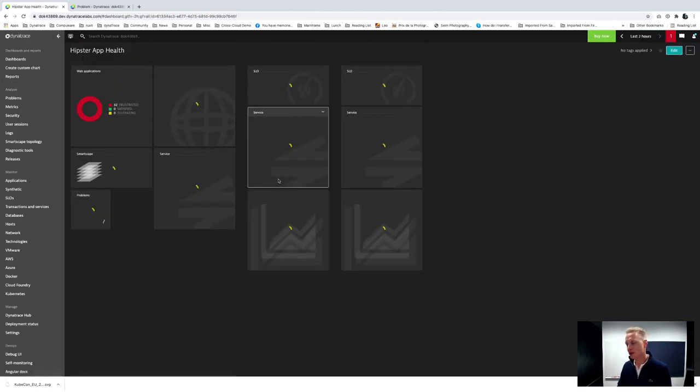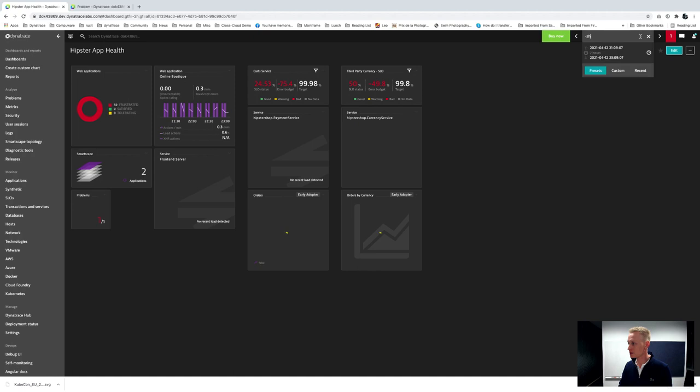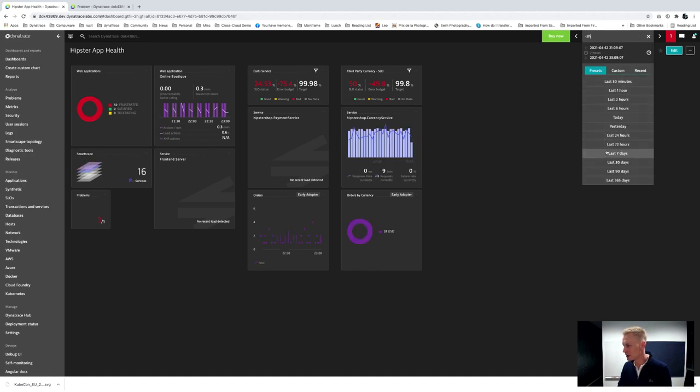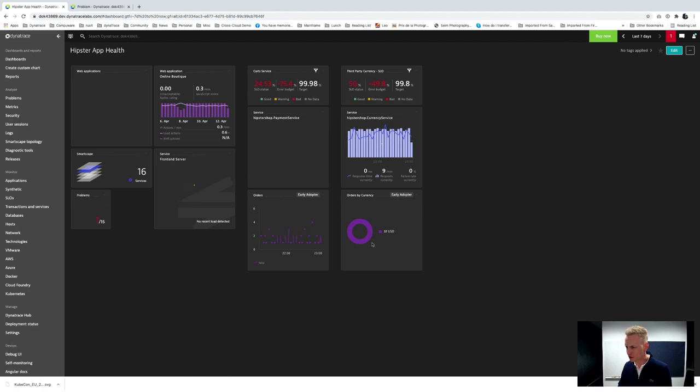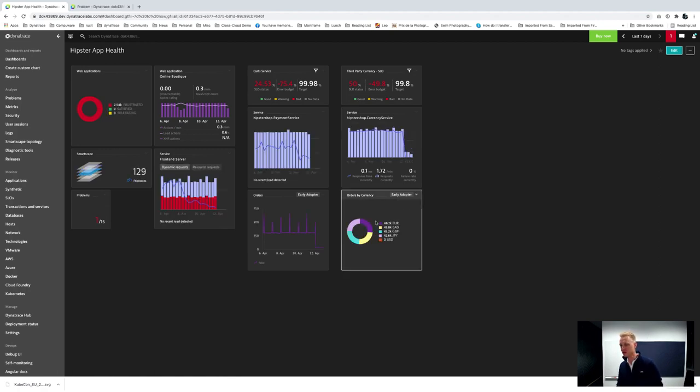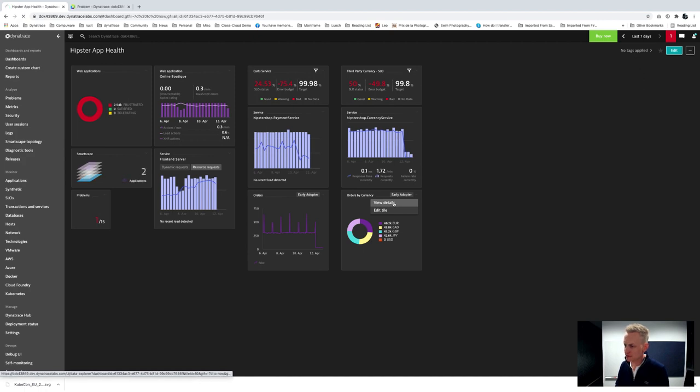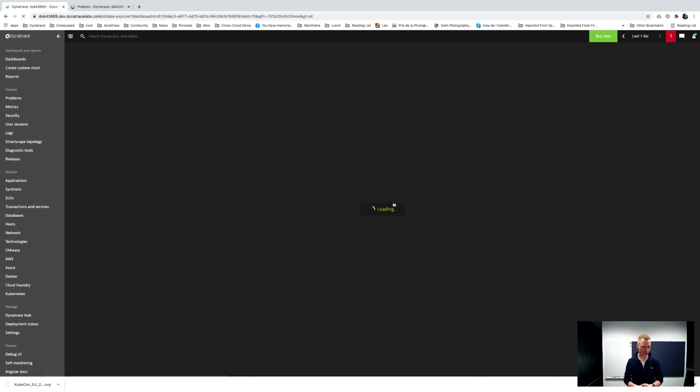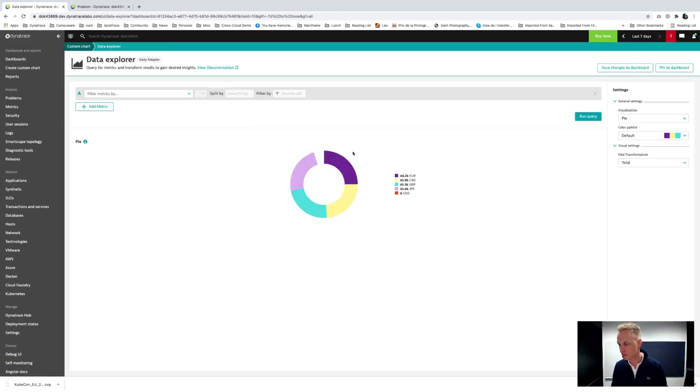And what we also set up here is that Dynatrace collects, and again, I'm going back here into the last 7 days for a little bit more beautiful and more interesting chart, let me put it that way. So Dynatrace also collects the currency from all those checkout cart transactions through an exporter. And if we actually go into the details here, we can play a little bit with that specific chart and the details. And I'm essentially looking at the currency here.